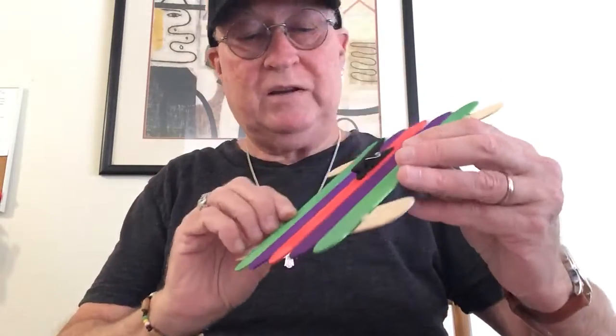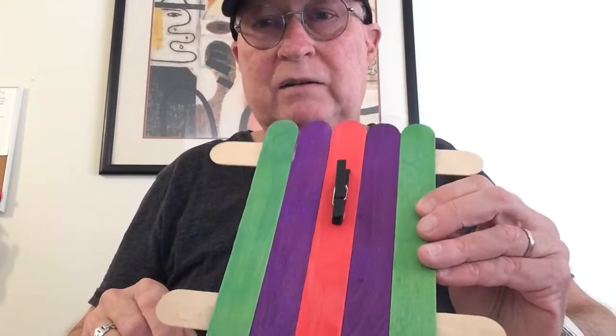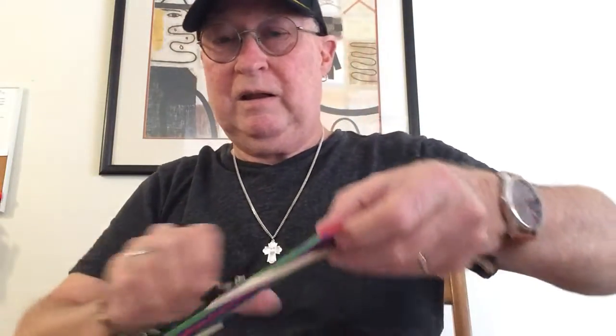Look what we did — we're finished! All we've got to do is put a picture on it. I put these little photographs on, but you can use any kind: a small painting, a small picture, or a picture you cut out of a magazine. If you cut a picture out of a magazine, you may want to glue it to a hard piece of cardboard backing to make it more stiff. Let's take a nice picture here and look what we did!